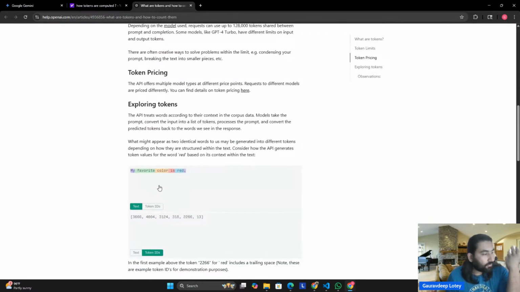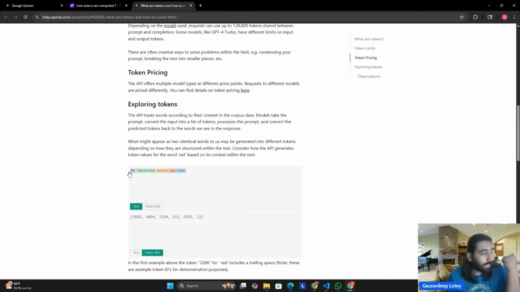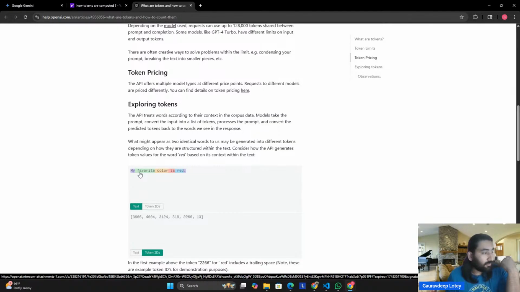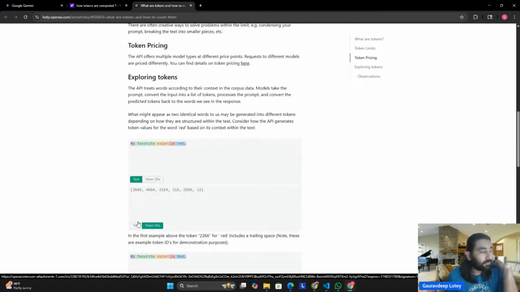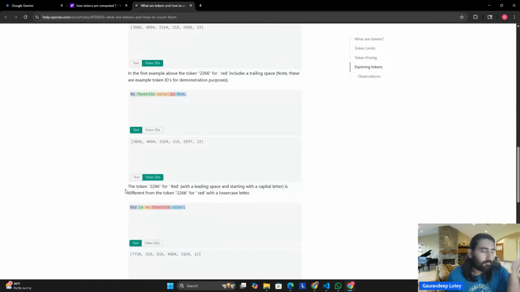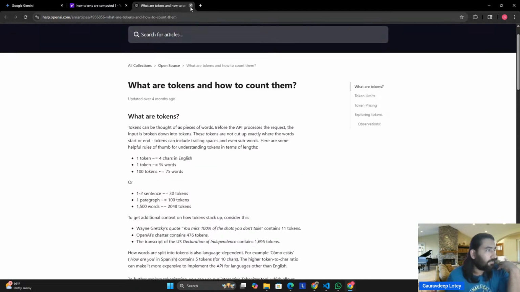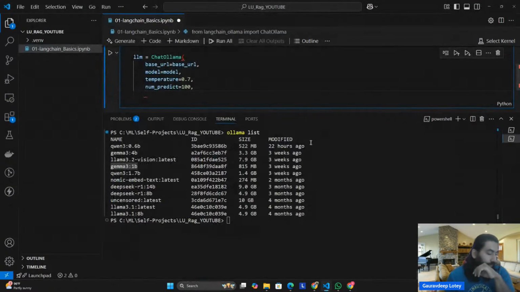So here you can see, my favorite color is red. The full stop in itself is one token. My in itself is one token. A space with favorite completely is one token. So the purple, green, orange, red, blue, and purple. These are the differences in tokens and their token IDs. Okay. So how a model will compute tokens, it is a little more than what a single word would be, right? So you can read more about how tokens are computed if you are interested in it.